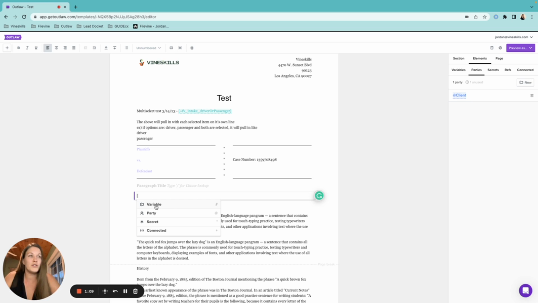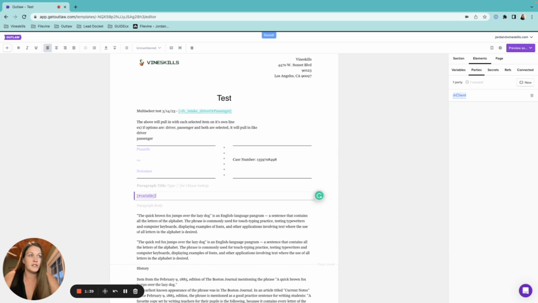Of course, once you type in your bracket, you can either select a variable here, or you can hit the hashtag or pound sign. You can see the one that is already coming up is offices. This is something that I've added onto my template previously. That's the only variable I have right now, so that's why it's prompting me to pick that one. But I can also create a brand new variable. So let's just call it variable.